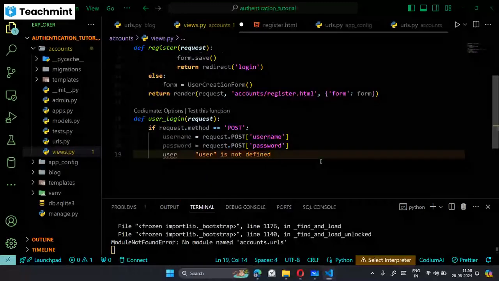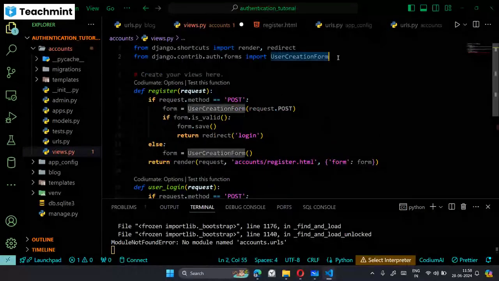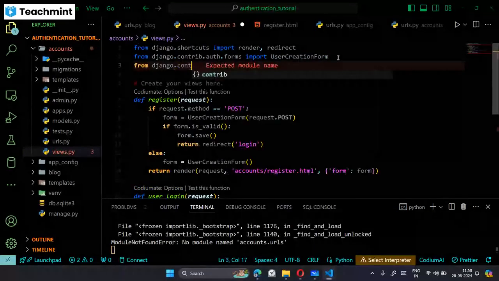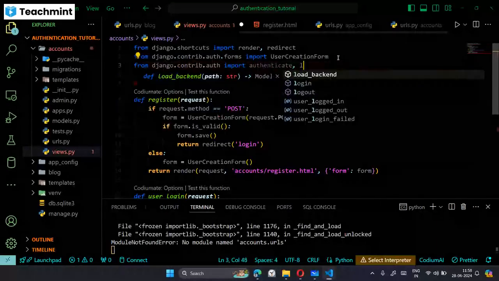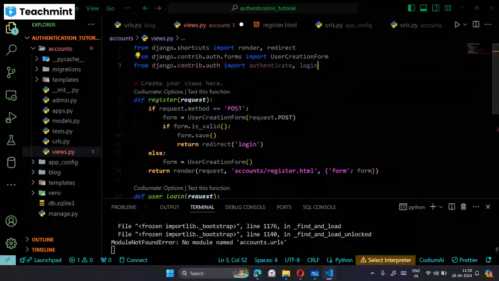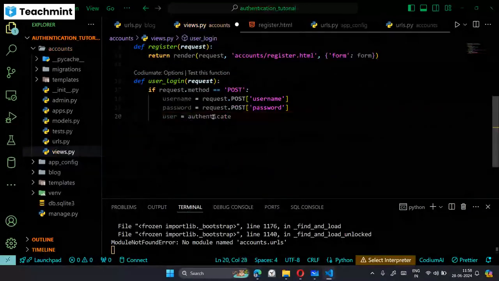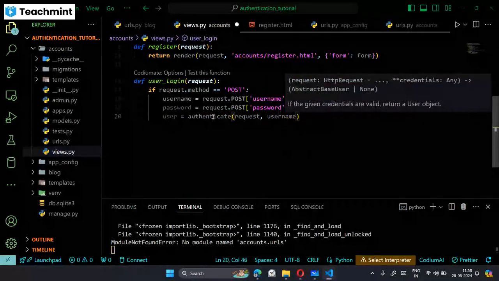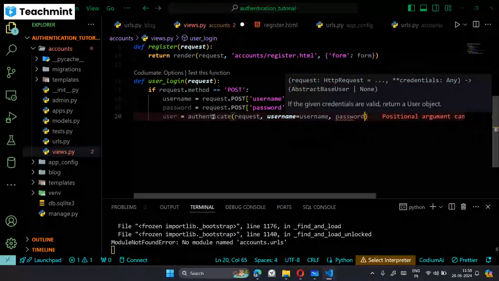To authenticate the user, we have to import modules like from django dot contrib dot auth import authenticate, and we need login as well. So by calling this authenticate method, we will pass the required arguments like request, username equal to username, password equal to password.